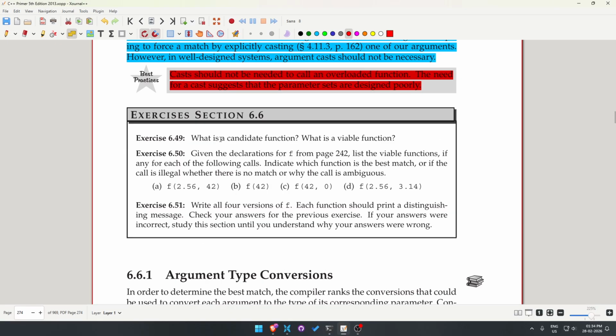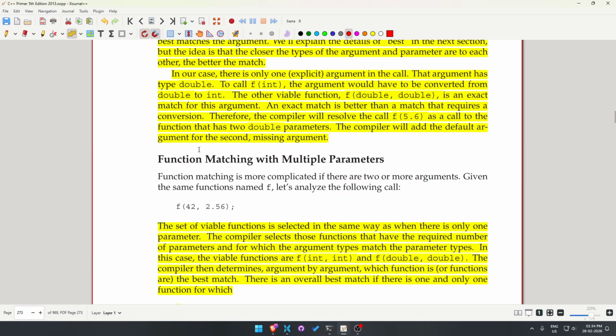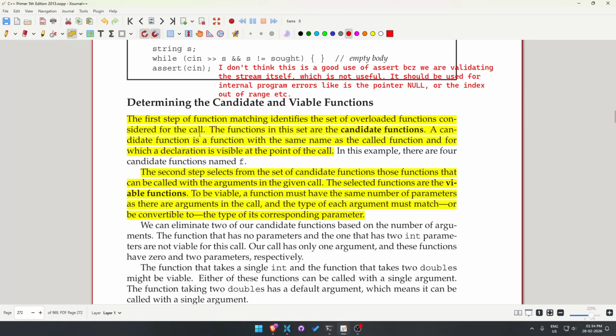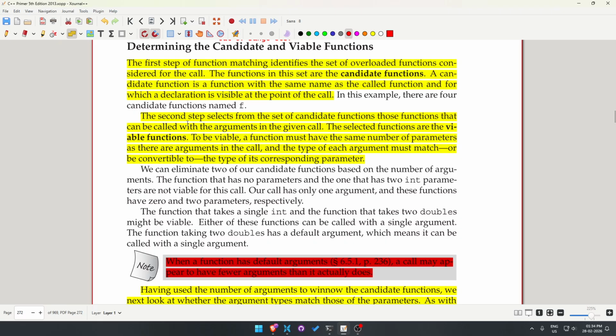Then we have what is a candidate function and what is a viable function. The first step identifies a set of overloaded functions. The second step selects a set of candidate functions, those functions which can be called with the arguments in the given call.